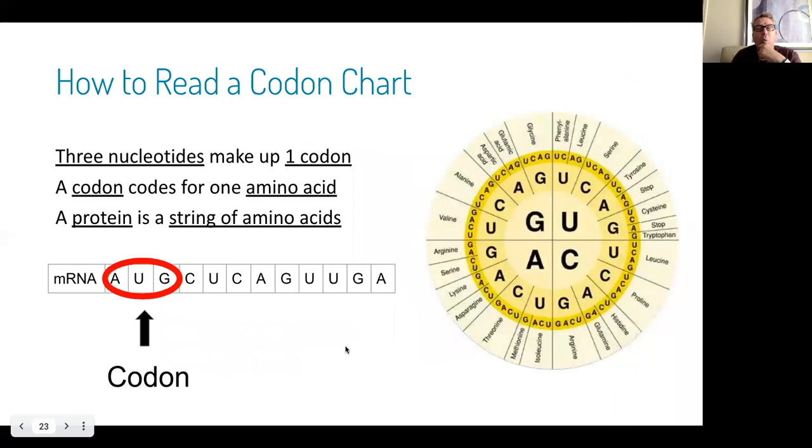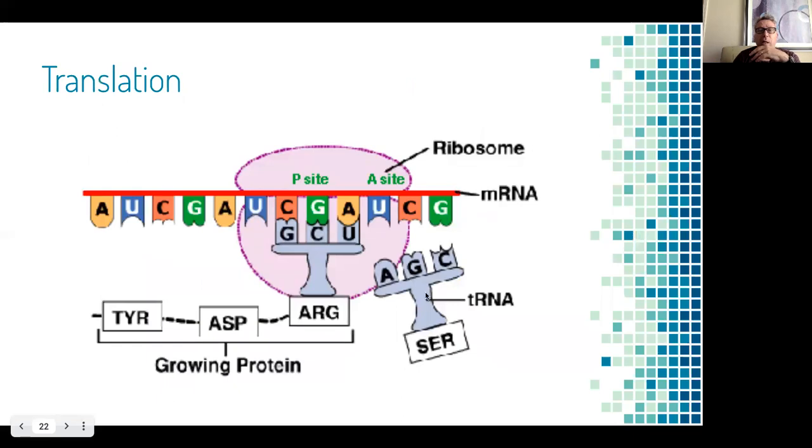So I think last time in our warm-up, we asked what's the complementary strand for this DNA template? We had it divided into threes, and I told you to make a mental note of that. And this is why, because I'll go back here real quick. You can see that everything is divided into threes. The tRNA has 3 nucleotides on it. It's going to match up with the 3 nucleotides on the mRNA.